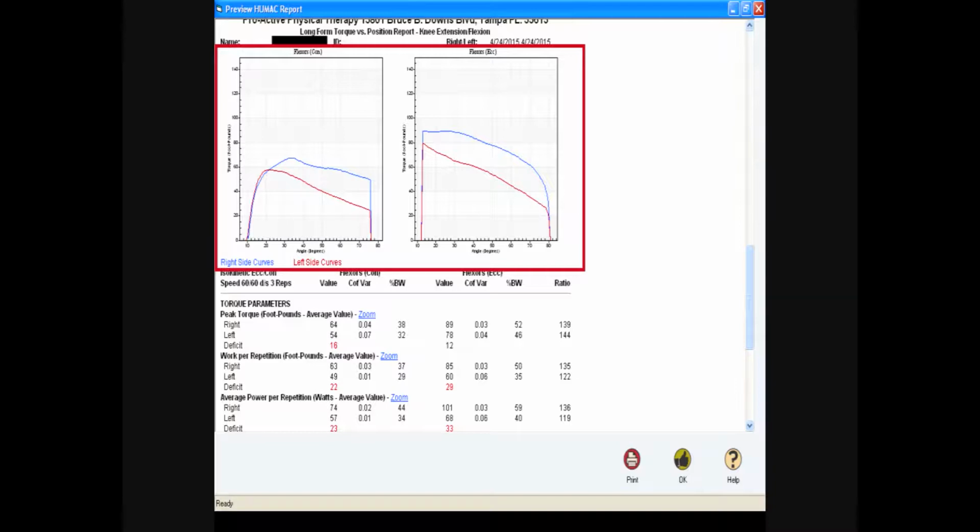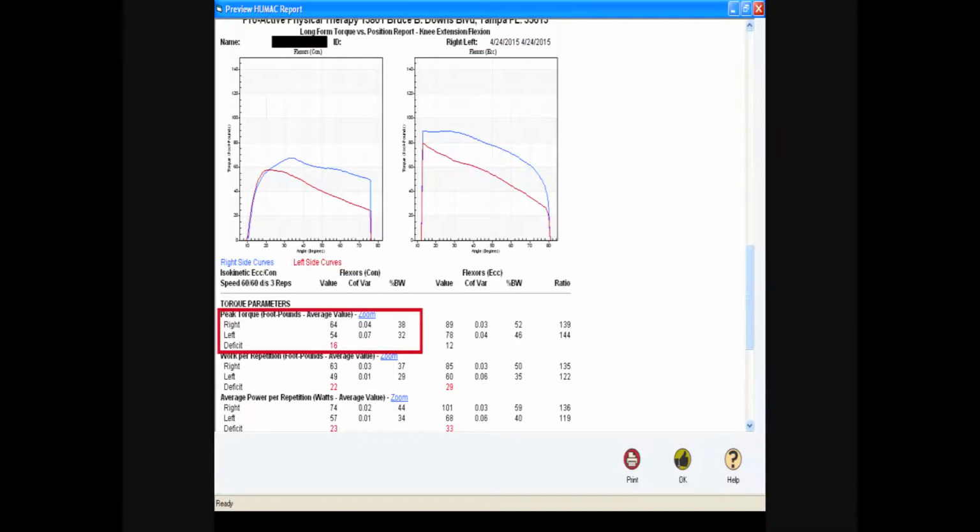The peak torque for the concentric hamstring shows a 16% deficit compared bilaterally. With the body weight comparison, what I'm going to do is take the parameters we use for the quadriceps, but use 60% of those numbers, as we know the hamstring should be about 60% that of the quad. So here we want the peak torque hamstring to be 60 to 70% of the body weight. His uninvolved side hits 38% and the involved side hits 32%. So again, both are only just half of what we want.